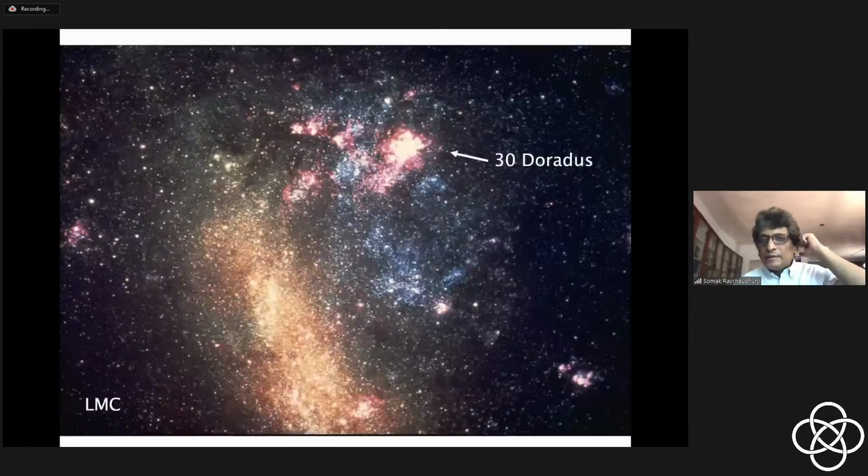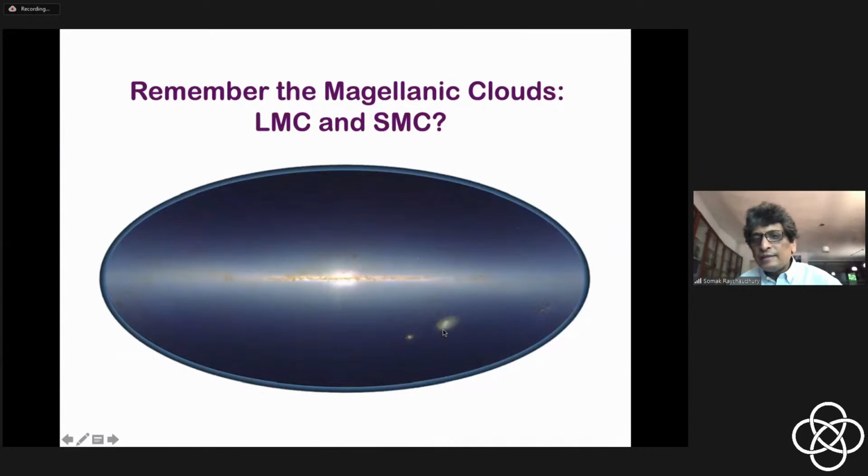Now, what is happening is, if you look at the Magellanic Clouds, you see these, and then radio astronomers long ago found that actually, if you look at the gas, not the stars, then they are connected by a bridge. I don't have a picture for you here. Connected by a bridge of gas. And that bridge goes all over the sky. There was a lot of speculation in the 1970s, 1980s, when this was first discovered, about what is actually happening. Then people realized that our galaxy is so big, and these are tiny galaxies which are orbiting around our galaxy.